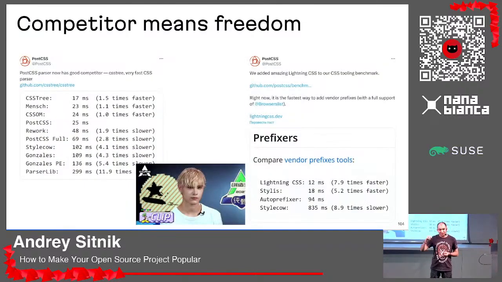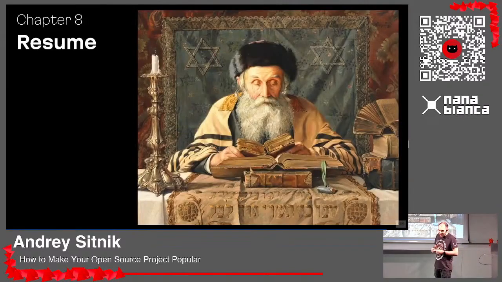And then, don't be afraid of your competitors. We create open source not to become popular. We create open source to change the world. So sometimes a competitor could be your freedom. For instance, in PostCSS, there are a lot of projects which could replace PostCSS. And people ask me, don't you be afraid of this project? And I always answer them, no, because I finally will be free from supporting PostCSS.